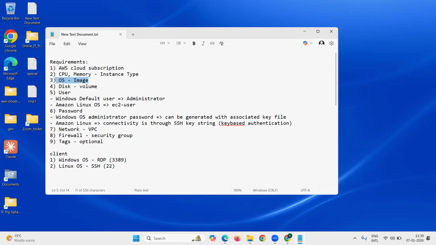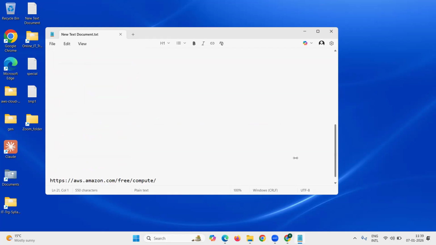In our case today, in this session, we are going to select Windows 2016 base and the default Amazon Linux version, which is available in the AWS repository. For disk volume, for Windows the default or minimum requirement is 30 GB on AWS cloud, and for Amazon Linux I think it is between 8 GB and 10 GB. That should be sufficient for our test purpose. If you want to create a free tier account, this is the link you should use, for first-time users of AWS Cloud.